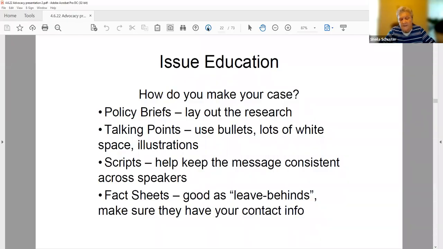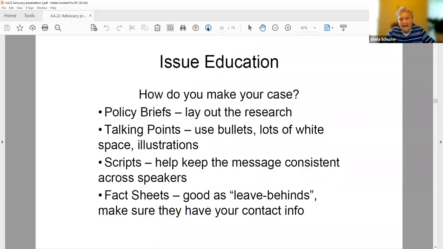We also use scripts, trying to keep the message consistent across speakers so that we have a consistent message about fighting back on House Bill 7 or in trying to pass House Bill 525 for community health workers, so that the legislators are hearing the same words. When we send out a call to action to call the message line, very often we will give people a 1 or 2 sentence, short sentence to say. We found over the years that people are more comfortable if they have a pretty good idea about what that script is.